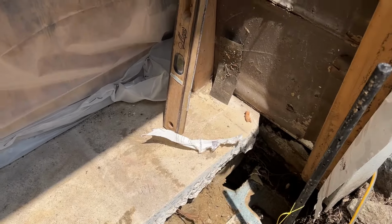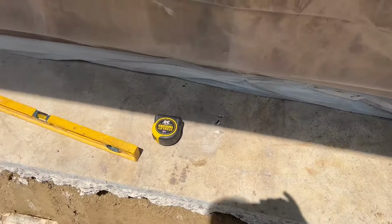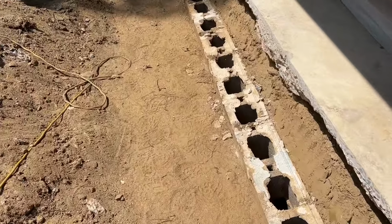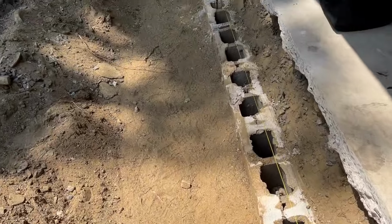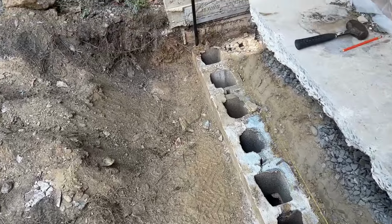So what I figure is I'm gonna have 4 1/4 here, 4 1/4 down this end. My footer will be higher than the inside existing concrete. Down this end it'll be 2 1/4, so there's a 2-inch difference, but that's all right. I want my wall to go in level. I want everything to be level here.